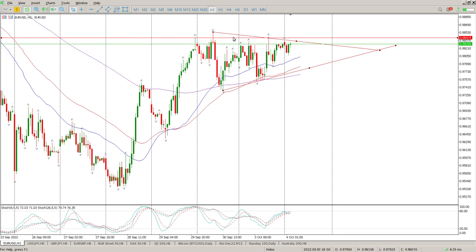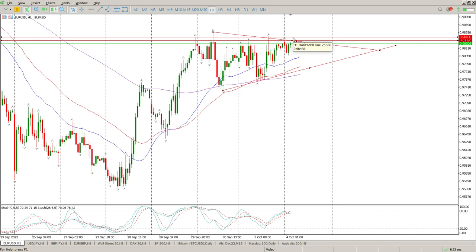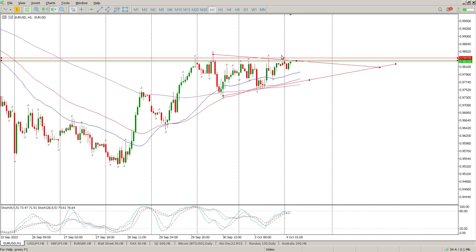So ideally what you're looking at, let's just find a fractal that's going to work. There are two. So you can see here is inside fractal. There is a tail up there, so price has gone past that in the past. So this is the channel we're looking, or little zone we're looking to break through. That is 0.98438, and the bottom end of it is 0.98370. So what we're looking for is a break and retest of this area for opportunities to go long.